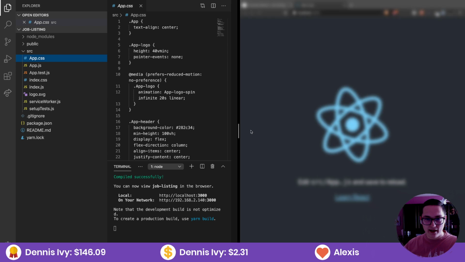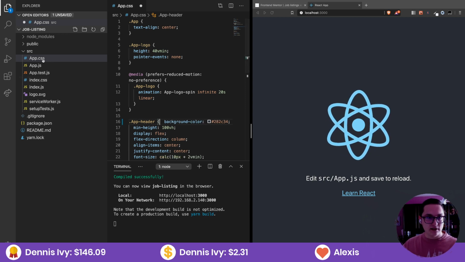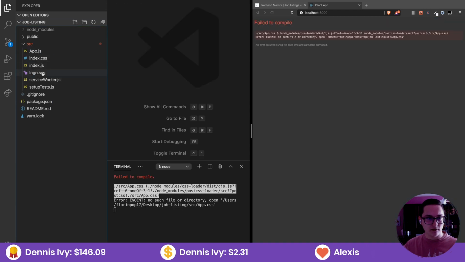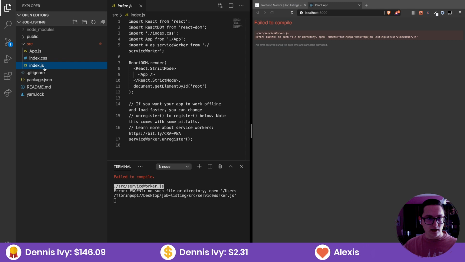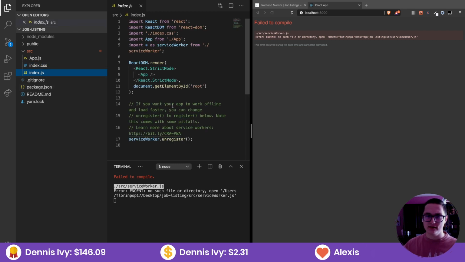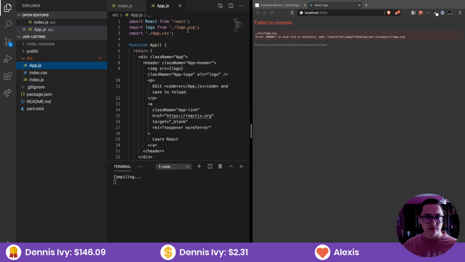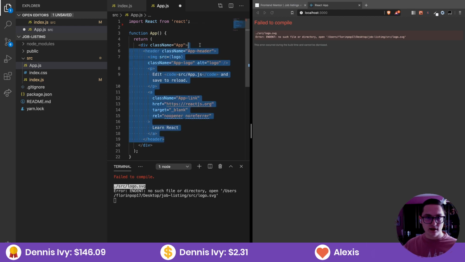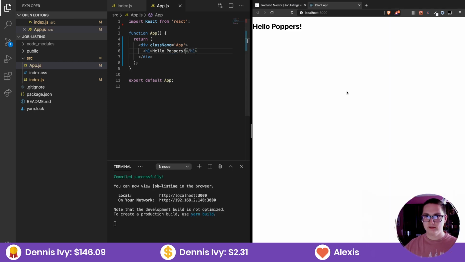All right, so what we have here is the React project we're given by default. Now let me delete some files here because I don't like them. So we don't need that. I don't need testing now. I don't need a logo. No service worker. Okay, I just need the index CSS. Probably, but I'm going to use Tailwind CSS, so probably not that much. Okay, let me remove that and this. And in app.js, we don't need this, and this can say, hello, poppers. All right, and now, yeah, so there you go. We have a very blank React project.